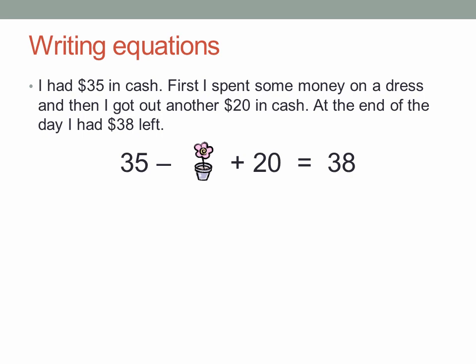But drawing a little picture of a dress, or a flower pot, takes quite a while, and I'm a lazy mathematician. I don't want to waste time drawing unnecessarily detailed little pictures every time I write an equation. So I tend to just use a normal English letter. Let's say a D for dress. It doesn't matter what symbol you use, but we tend to use normal letters because they're easy and quick to write. Did you work out the cost of that dress, by the way?